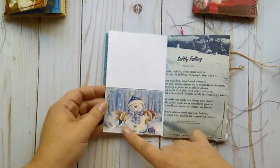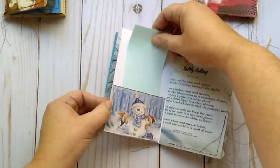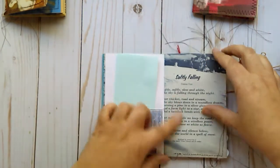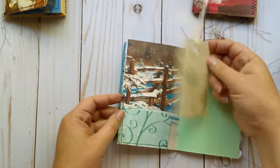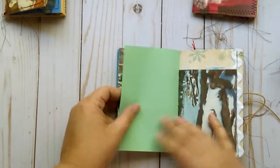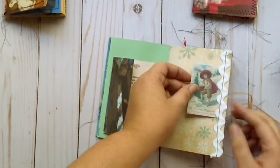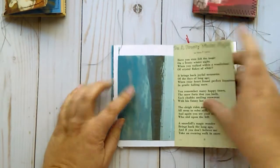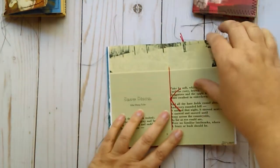A little pocket. This is from a Christmas card as well, and it's shimmery. A little bit of that vintage stationery paper that I now can't get back in there. There we go. Poem. It didn't quite fit perfectly, but you can still read it. A little pocket there with a tag. Some snow-covered fence. Another poem. It's a little rickrack sewn on here that makes a tiny little tuck spot for this vintage image. Just mountains and snow. Another poem right here that goes across the middle.